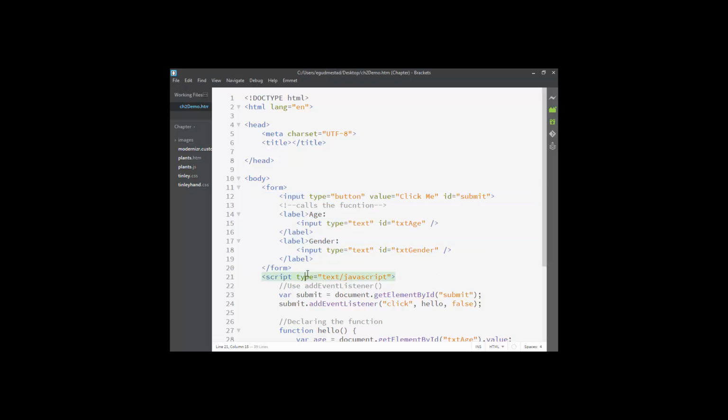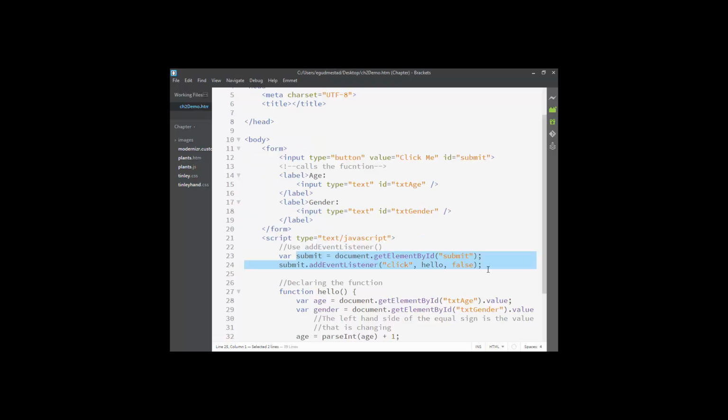So by putting the script tag at the bottom, your document downloads from top to bottom. It downloads the form and all of the IDs. Then it can recognize these things.